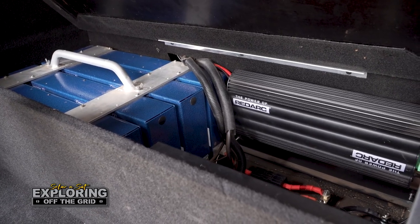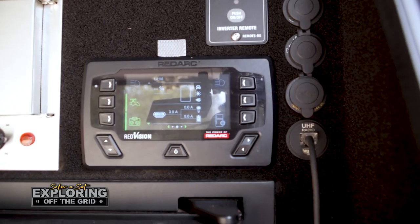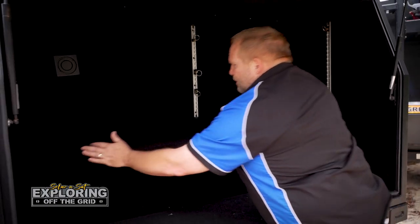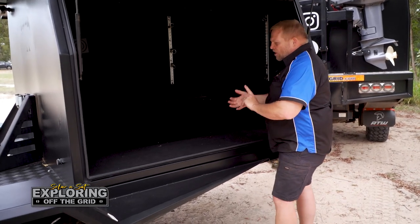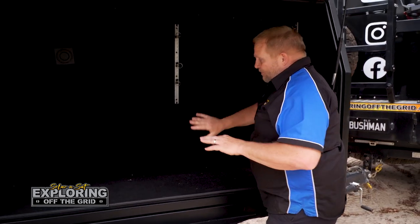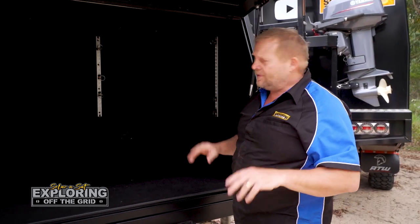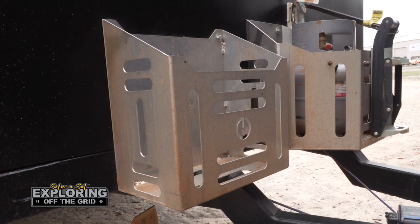This is where we've got our 600 amps of lithium batteries with our BMS 30, with our RedVision on the other side and our control box right here. We had this loaded up with our Oztent chairs, Oztent swags, and another fridge sitting up in here — all running off this system — and the whole thing performed absolutely brilliant.